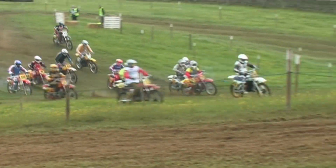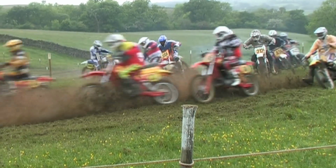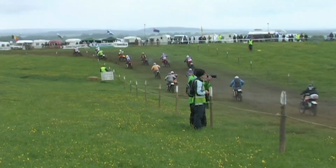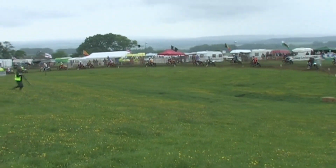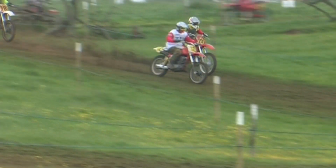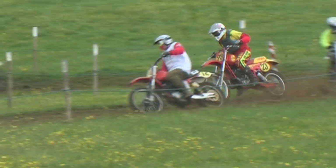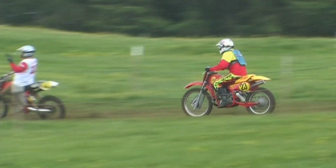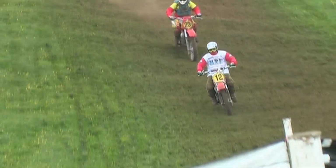As they leave the line, it looks like Phil Wadsworth's got quite a good start on that number 12 bike, the big HPF 500 Honda. Looks like everybody's safe round turn 1 as they start this first lap. So here's your race leader, number 12, Phil Wadsworth. Second is number 23, that should be Maurice Wharton, in second place on the 81 490 Michael machine.